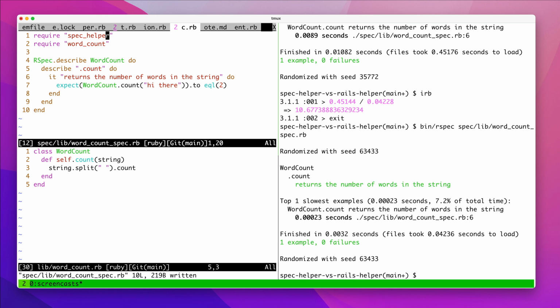And so not only is it faster to test and a much better developer experience, it also has a nice separation of concerns, where that PayPal client library doesn't rely upon Rails and the business needs. And so it led to better designed code. So that's one thing: see what you can put in lib and use the spec helper.